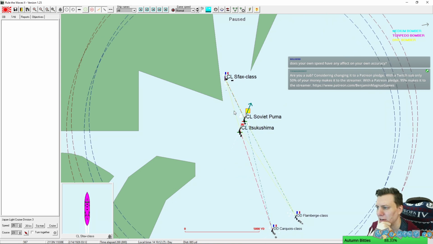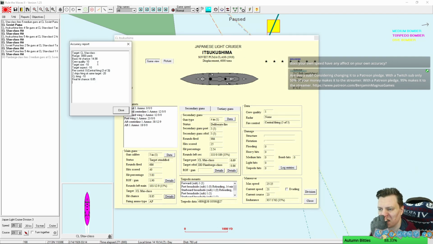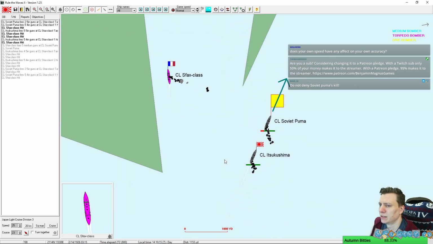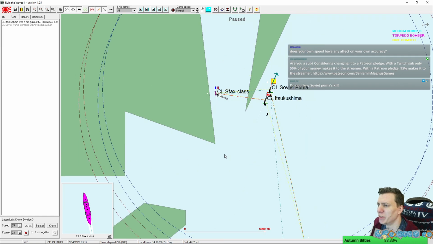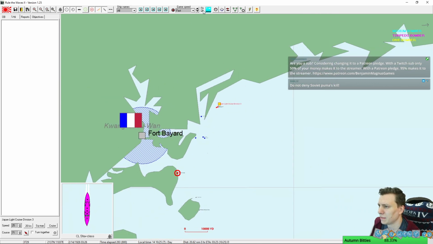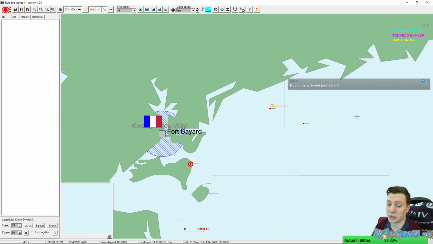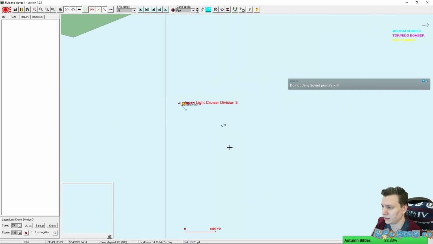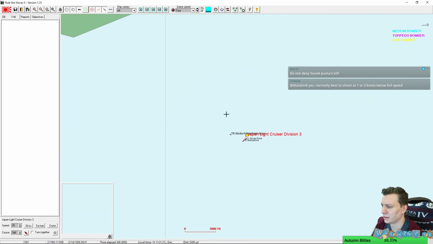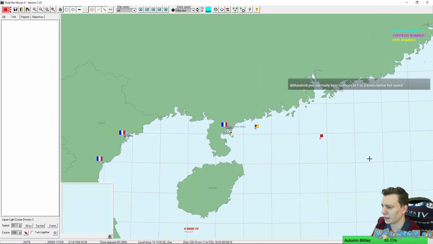Does speed have any effect on your own accuracy? I think. Let's see. Honestly, I'm not sure. I always just assumed it did. I tend to not run my ships at full speed when I don't have to. But, I'm honestly not 100% sure. It's actually a really good coastal raid. There we go.